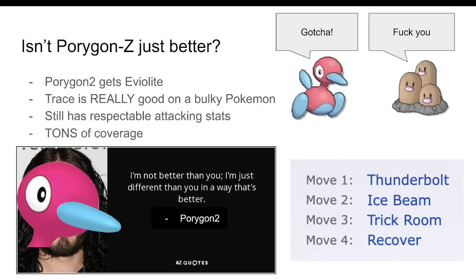This added bulk, even without an Eviolite, lets Trace shine. Sitting on the field with an opponent's ability, especially a passive one, is extremely useful. Porygon2 plays a really cool role in Gen 3 OverUsed because of this, counter-trapping Dugtrio with Traced Arena Trap and knocking it out before it can do even more damage.